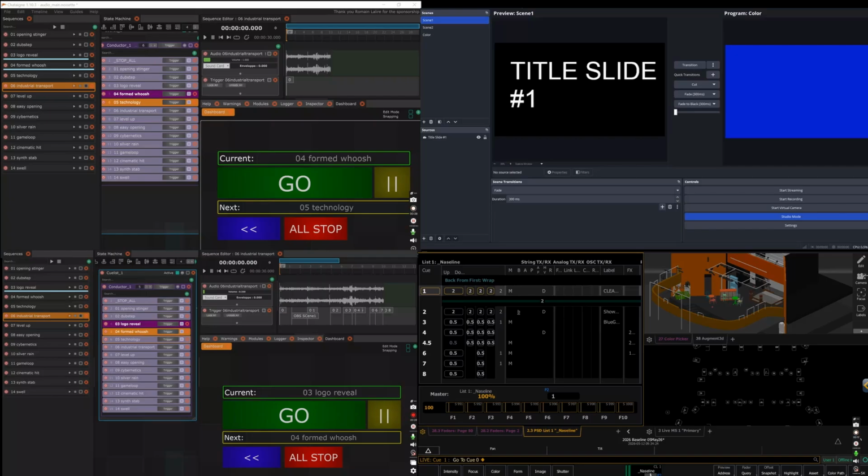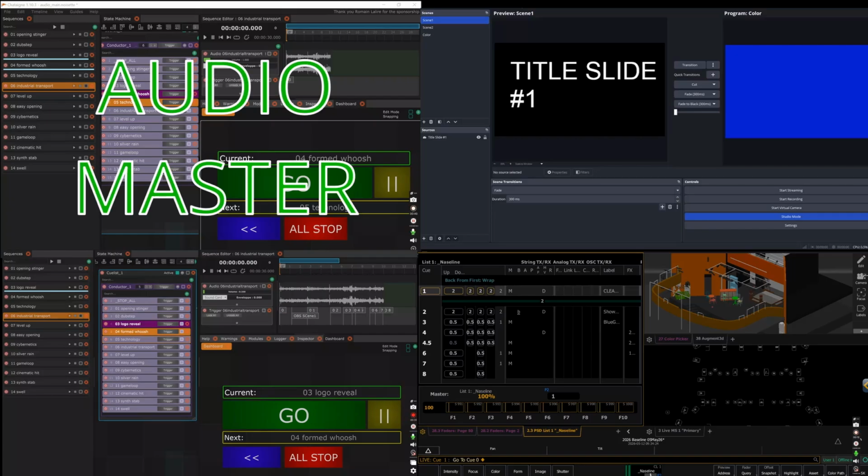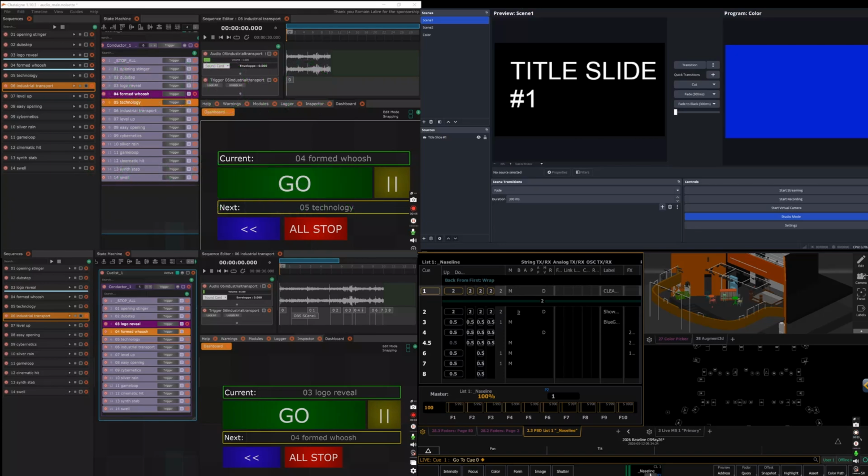Okay, folks, let's get to this. Up over here, we have our audio master, and we've run a couple cues already. We are currently in Q4 with Q5 next in the cue stack. So if I hit that go button, we'll be ready to go in there. I have Q5 selected just for preview up there now.